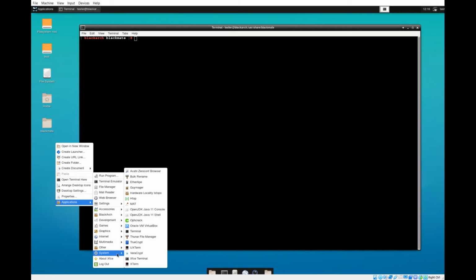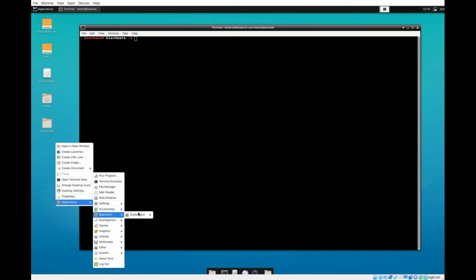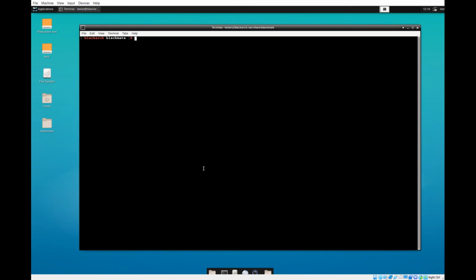and I have a clue why. So let's just try again and see what we can do. I think we need to not run it as root so that we will have access to those applications, not only for the root account, but for the user account. So the thing is /usr/share/blackmate and then sh blackmate.sh.